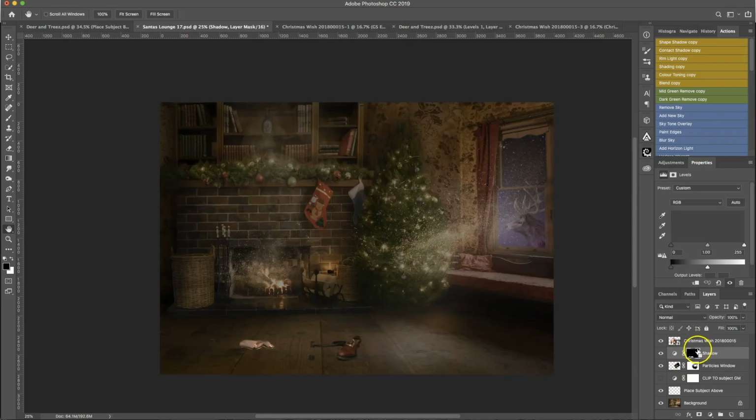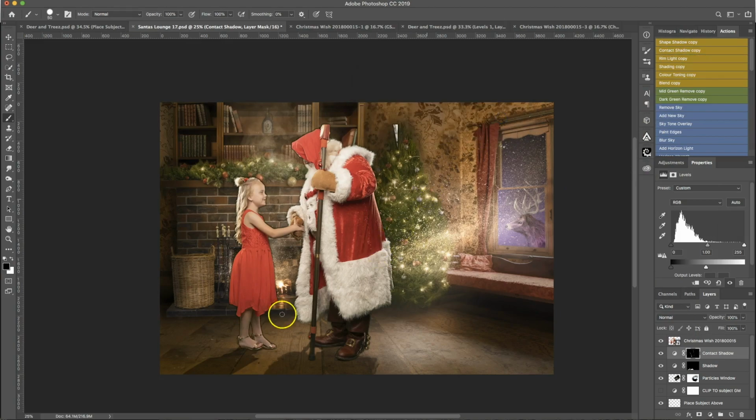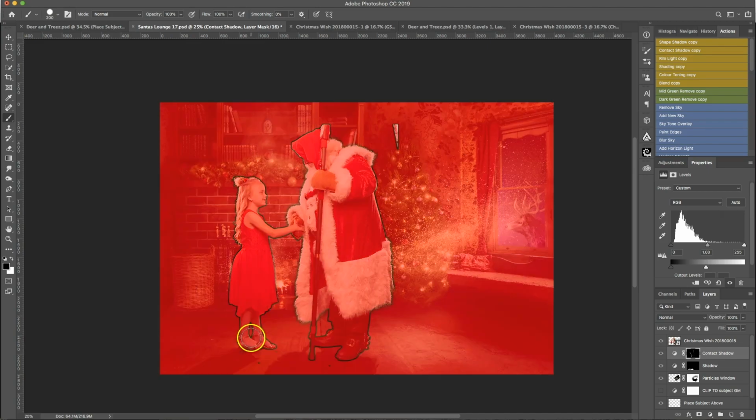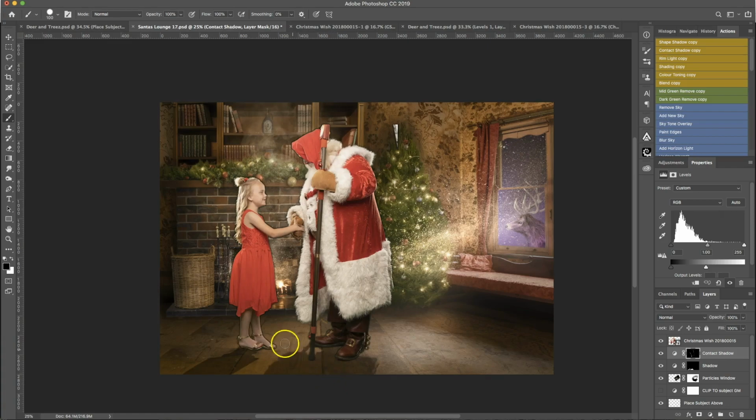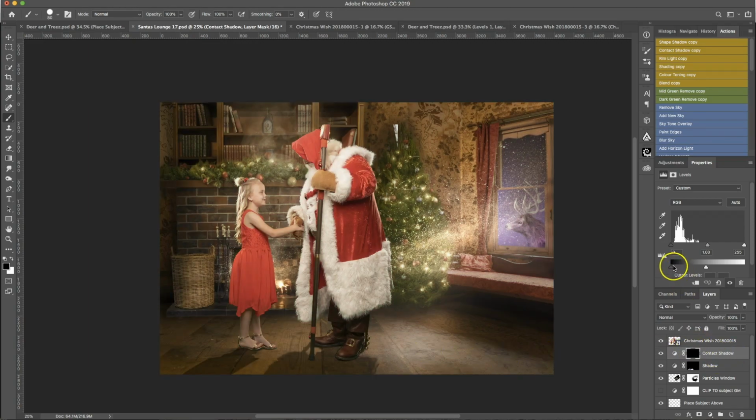The other thing you will need is a contact shadow. So I'll click that again. With the contact shadow, you need to paint out all the areas except for under the feet. If we click that, you can see where the contact shadow is applying. But what we want to do is only have the shape shadow happening where they're touching the ground. So all the rest of this, you can see I'm painting out and only leaving the area that is right on the ground. You can blur that a little more if you need to, so you can click and feather it. So there's the difference that it makes. It just provides that connection between them and the floor.